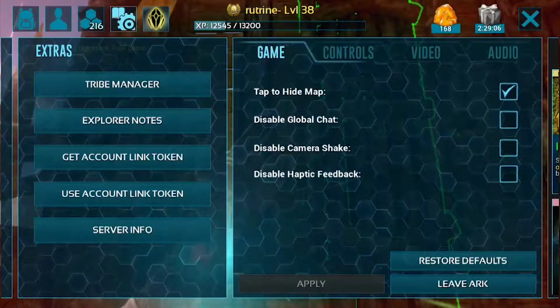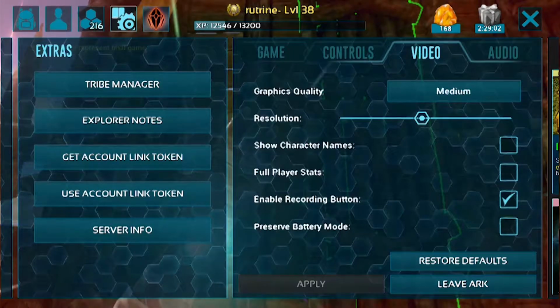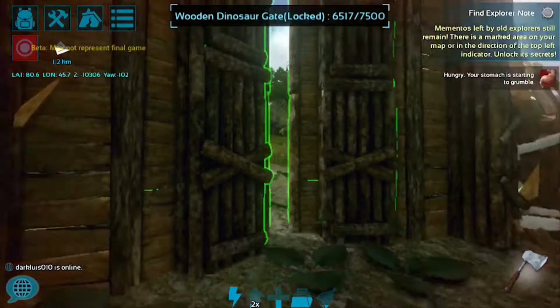Playing on the iPhone 7 defaults to medium graphics quality. Changing the graphics quality to high makes a slight difference in the graphics. Overall though, I would recommend playing with medium graphics quality on the iPhone 7 to reduce any possible performance issues and lag.